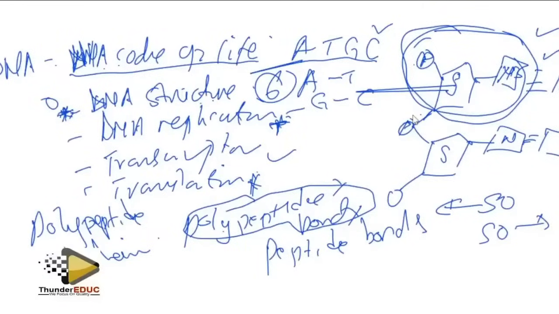Someone is asking me that I should repeat the structure of DNA. Describe the structure of DNA. Yes, I'm going to go to even genetics. I'm going to go even to evolution. I'm going to show you the whole paper, what you expect. And within these 2 hours, you'll be able to write the paper within 1 hour. So the discussion you're going to do within these 2 hours, you'll be able to write this paper within 1 hour. Meaning that nothing we're going to miss.